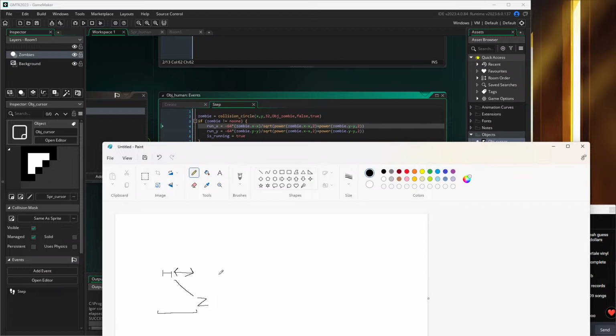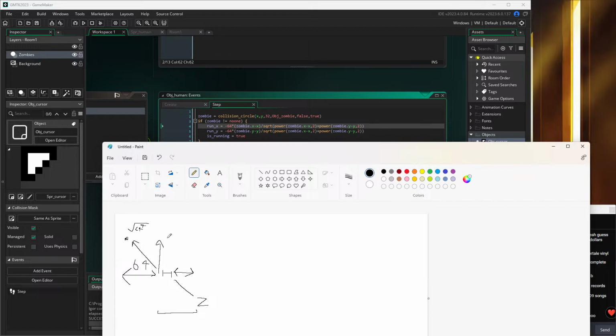So let's say you're 1 unit away from the zombie, then that unit distance will not be that big. Now we multiply by negative 64, so that makes this unit distance a length of 64 in the other direction, and the same thing with the y. So the human will run whatever distance that is, the square root of 64 to the power 4.